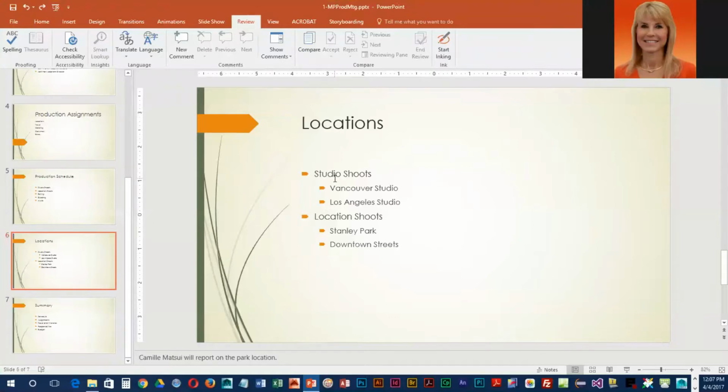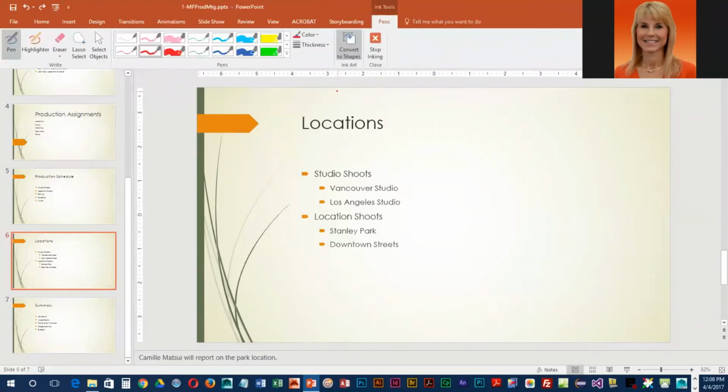There is a feature that will basically allow you to encircle things or put a rectangle around something or highlight something that is more permanent and looks a little bit more professional than what you get from the tools when you're running your show. However, this feature is not perfect either, but it's in the review ribbon. We're going to click on Start Inking, and you'll notice that we've got the same tools that we saw when we were running the show.